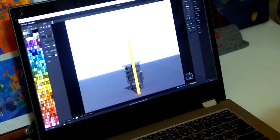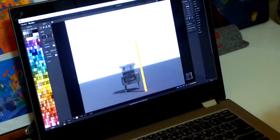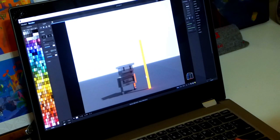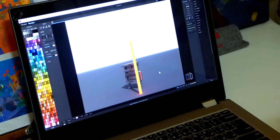Okay, so if I change this robot to metal now, notice how much more reflective this robot is. That is extremely sharp. Oh, that's actually perfect. Look at that. There, that is what I'm talking about. Okay, so I'm going to keep working on my piece, and I will catch up with you later. So let's do that.